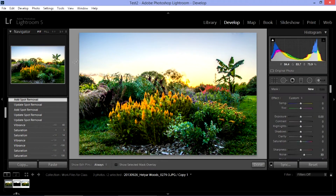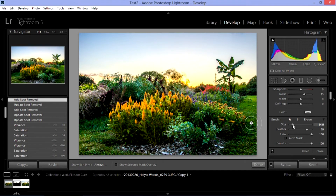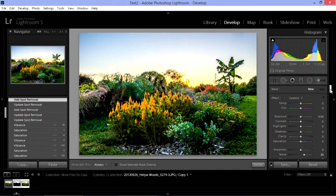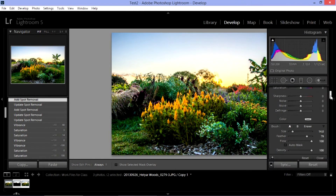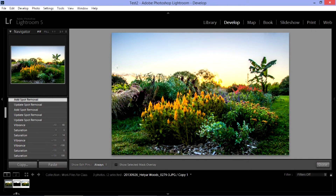This is an adjustment brush. Let's click on it — we get our circular pattern. This time I do want to feather it a little bit. We can have two different brushes; usually you stick with A. Right now I'm not clicking on anything so I'm not doing anything. I want to make this sunset stand out a little bit, so I just want to take my mouse and drag along this sunset. I'll reset this first to make sure everything's at zero. My brush size looks pretty good. I want this one to feather a bit and I might want to back off on the flow a little bit. The area between the center and the inner circle will get hit full force; the outer area will be feathered and done lighter. I'll left click and drag across the area where I've got a little bit of sunset showing — you don't really have to worry about hitting the trees.